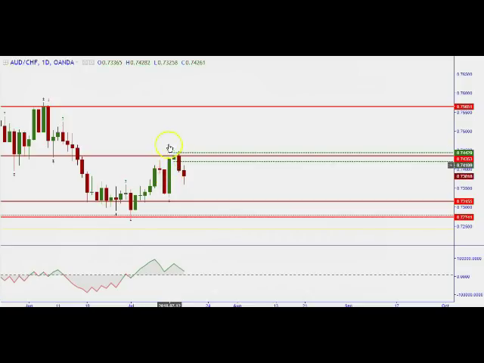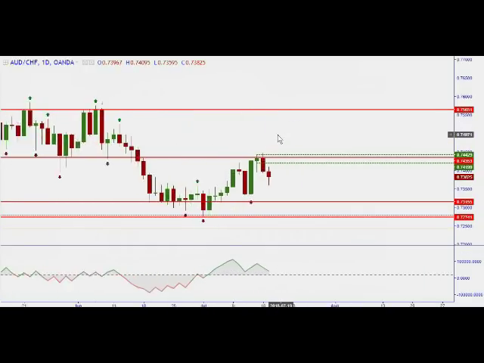Most of the time these breakout trades don't work, because a lot of times traders jump on the boat when they get caught in a bull trap, and the next thing you know, the market goes to the downside. There are two bull traps on this chart, and I'm going to show you both on both time frames.